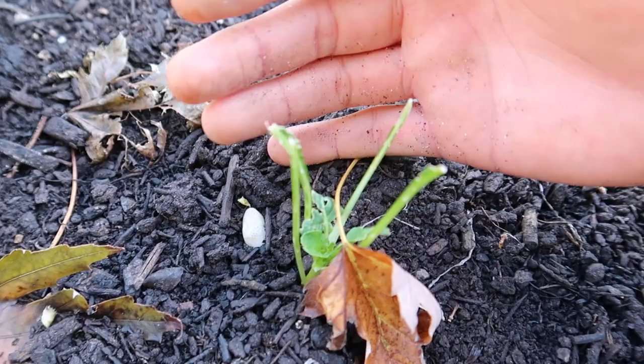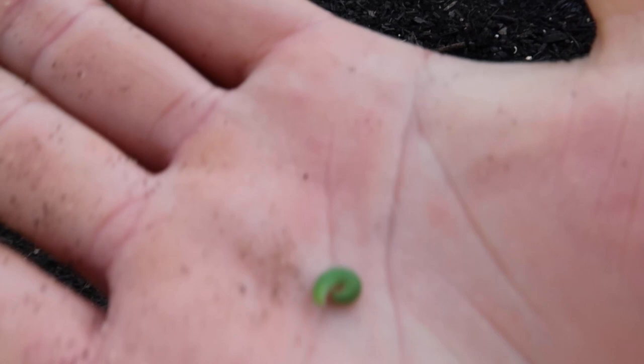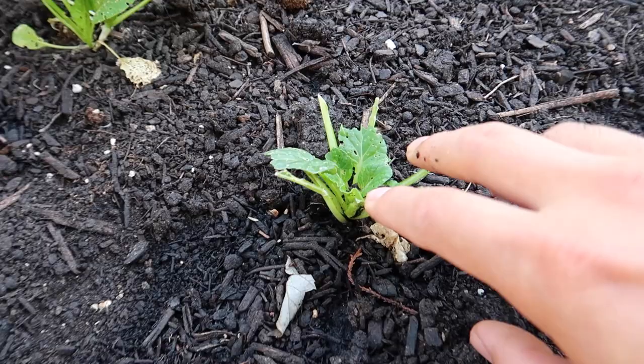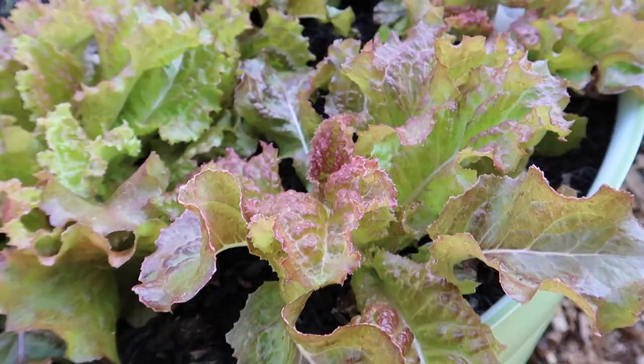Check this out — I have tatso here and this is damage from a cabbage moth. What they do is lay eggs, and then — oh there it is — there's a little guy right here. This little guy is a cabbage moth larva and they eat the leaves. So what you want to do is find them and get rid of them. Feed them to your chickens if you have them, or just squish them because they will eat every single stem. I don't like spraying for anything — I just do visual checks to make sure the worms are not here, and if they are I try to get rid of them.